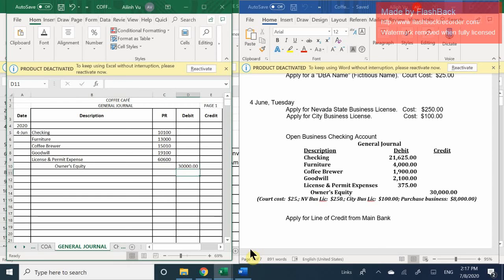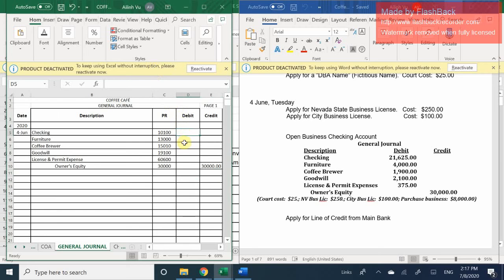Okay. So with Excel, in order to make sure that your debits and credits match, you can use your equal sum. You can just make sure that way. That's the great thing about Excel, you'll be able to find your mistakes a lot quicker. Oh, wait, hold on. Wrong. That should be under credit, shouldn't it? Yes. I wrote in the wrong one again. No, you're right. 30,000. There you go. All right.